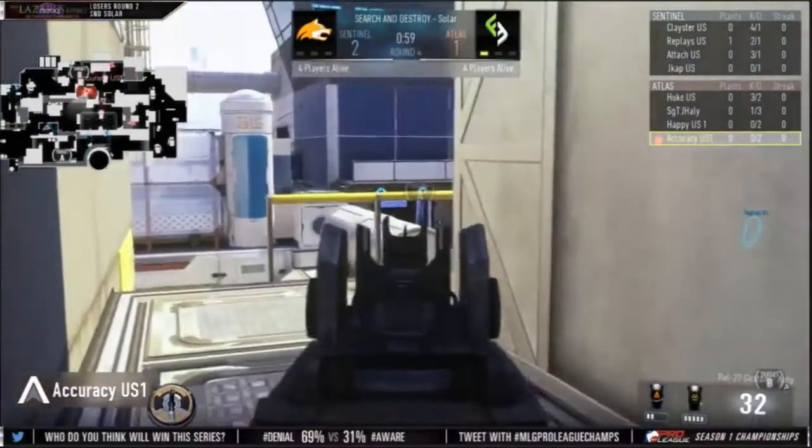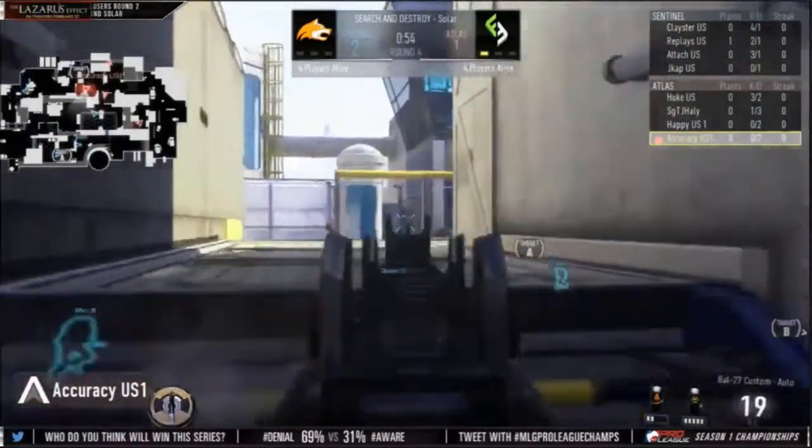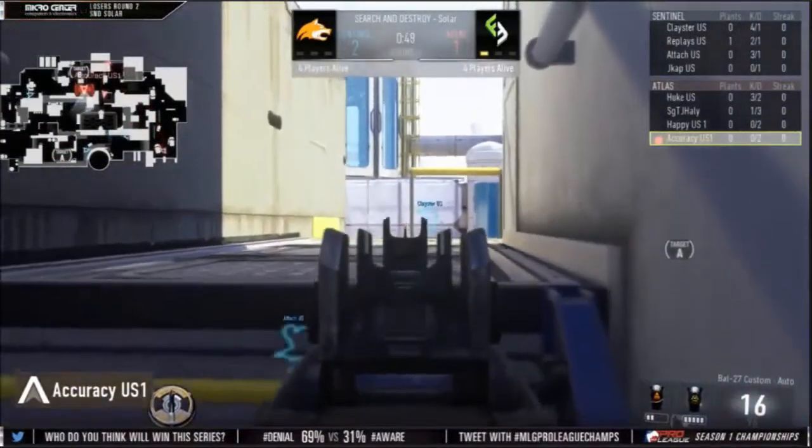So you're going to see Accuracy. He's going to push up with that bomb, just kind of explode this yellow catwalk, see if he can catch players across the side. He's going to see one, put some shots into Clay. Looked like a player was going to be pushing him, but he's going to back down. I'd like to see Aware try and get bombed down right now.